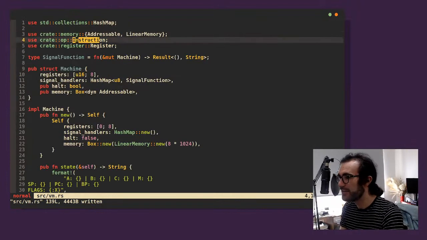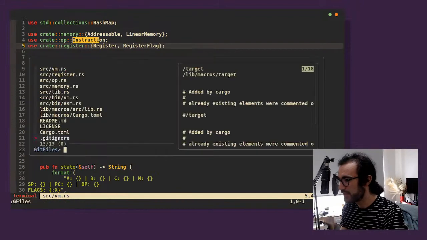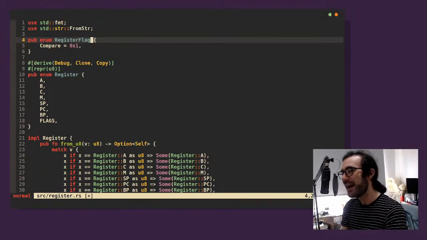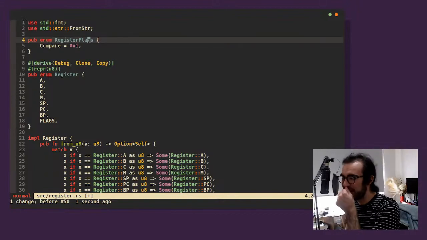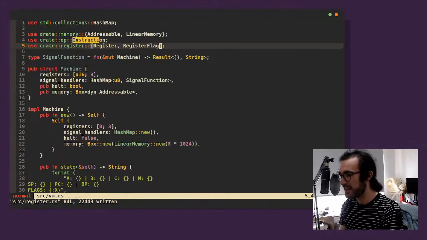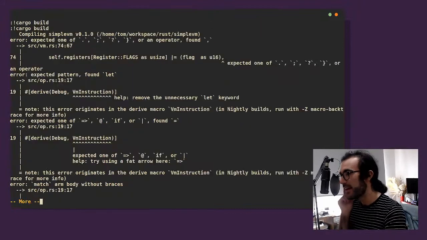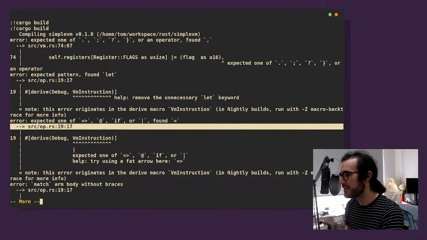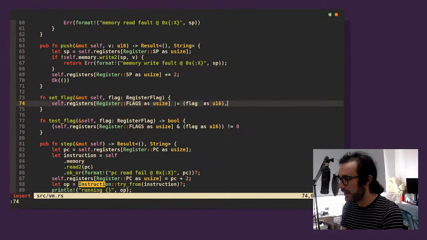Spelling is really hard sometimes. We also need to pull in this register flag to fix these compiler issues. I need to stop naming things plural. This type contains all the register flags, but each thing is only an individual register flag. And if that seems picky and abstract to you, you're absolutely correct. Okay, VM. Okay, no, this does blow up in here as well. Okay, we'll get there. I think I know what happened.